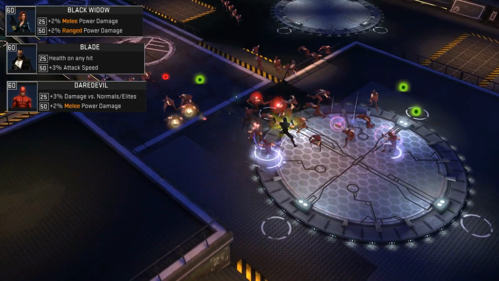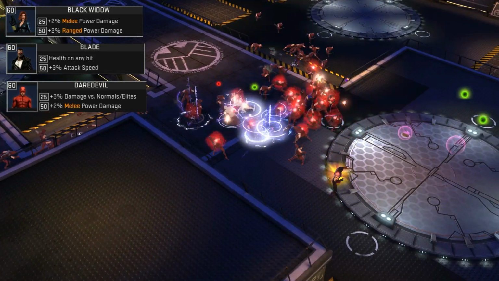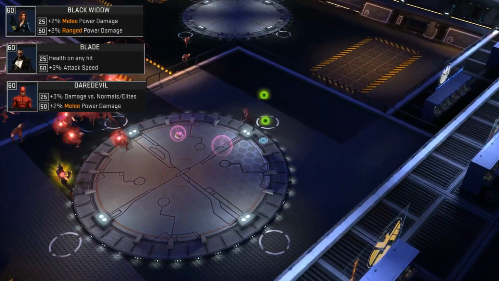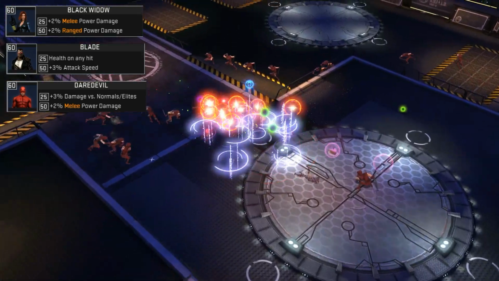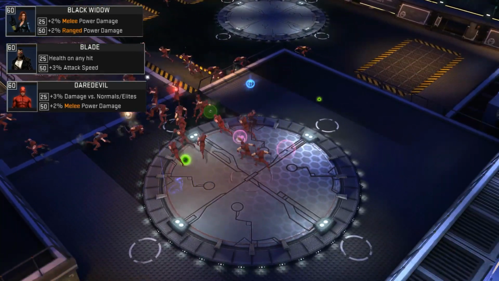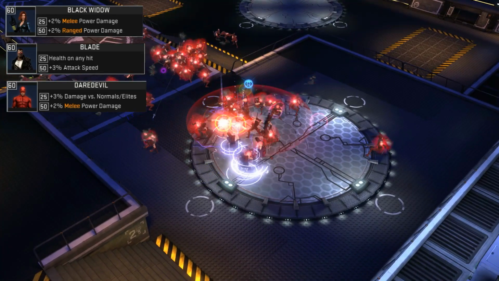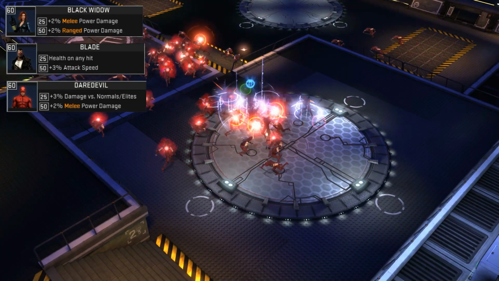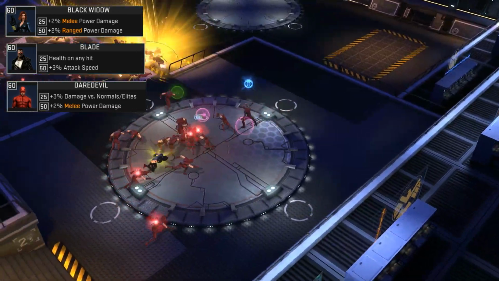Now, the next synergy we have, this is for Daredevil. So this provides 3% damage versus normals and elites, so that'll be enemies that either have the blue or yellow colouring to them, and also the 2% melee power damage. Now, of course, not every hero will have the melee power damage tag, but the 3% is actually a nice amount to gain damage wise against a lot of enemies in the game.